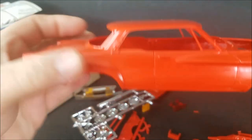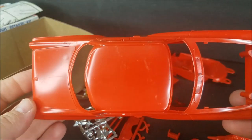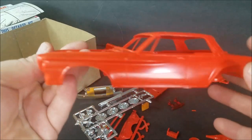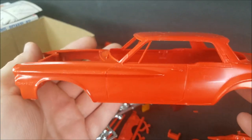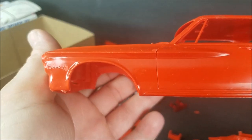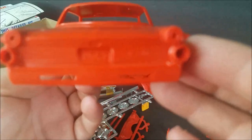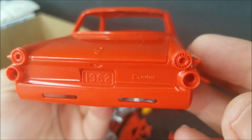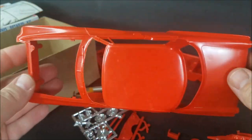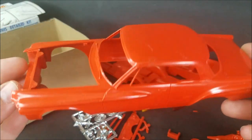Oh, no, guys. I forgot the body. Here you go. Boy, look at there. Y'all's about to get mad at me. Then there is the body. Beautiful. That's what that says right there. Dart. 440. Dart 440. Look at that. Oh, I about messed up, guys. Look at there. Dodge, 1962. Like I said, that's orange to me. I could be wrong. Y'all tell me, but looks orange to me.